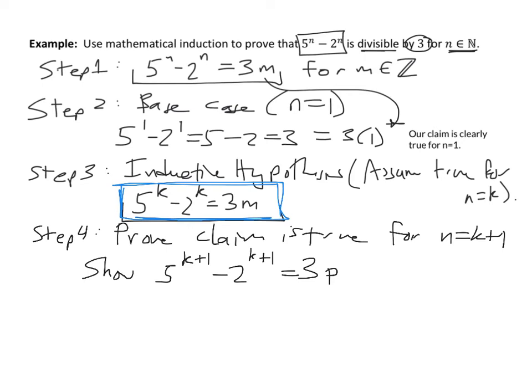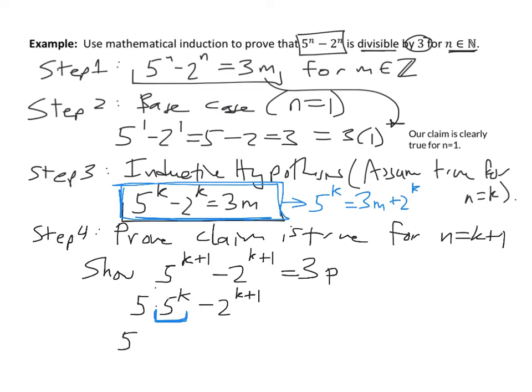And I guess a part of what I'm thinking is, we sort of did the trick in the last problem where I did like 5 times 5 to the k, and maybe I'll leave the other one alone. Maybe we'll only look at trying to change one of them at a time. We tried to replace this one with stuff that we found up above. So from this thing up above, what could we say that 5 to the k is equal to? Wouldn't it be equal to 3 to the m plus 2 to the k? So let's go ahead and use that, right?